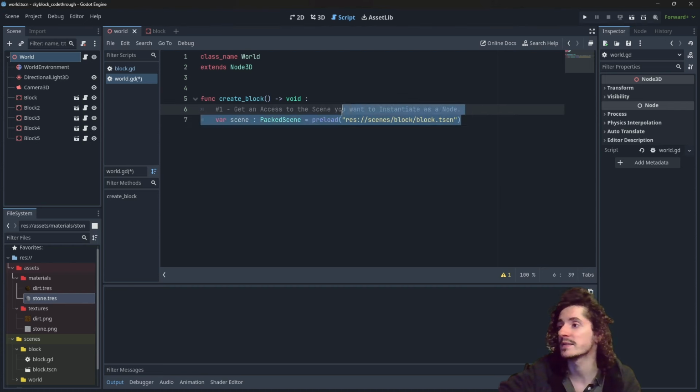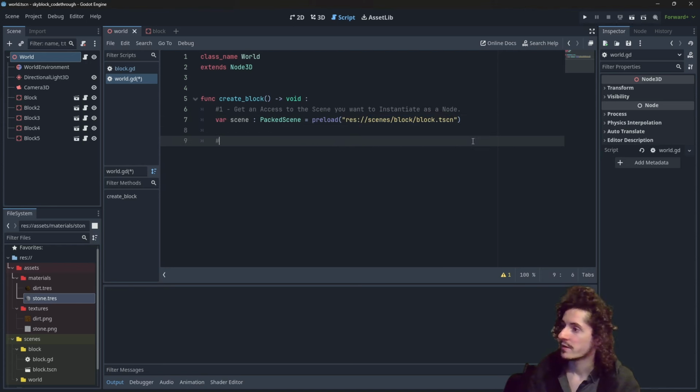So this is getting access to the scene with the path toward that scene. Number 2 is create a node by instantiating that scene.